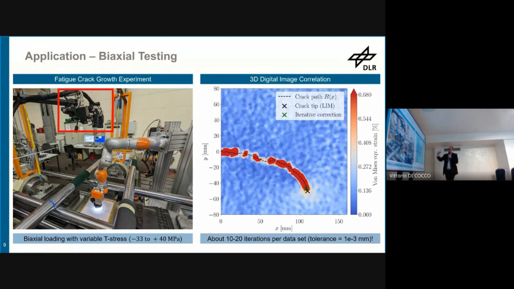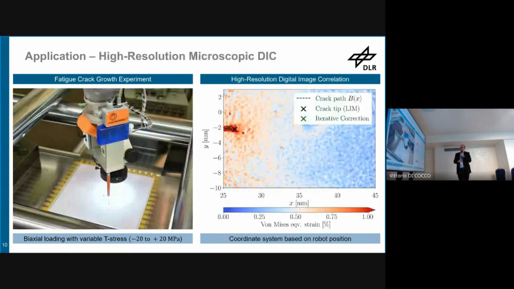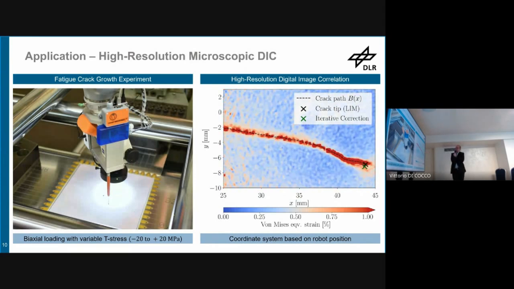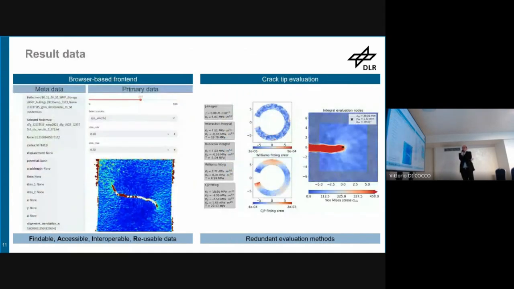Each single image we see here is an individual image we took during the test, and after the test we have 300 to 400 gigabytes of data, which is a very large data set. Then another example of how we trace the crack with the microscopic data, and even here the crack tip detection operates very well, and we can see local differences in the crack path. Of course, here we need to distinguish real data from scattering data, which we do afterwards. But we get a lot of data during the experiment.